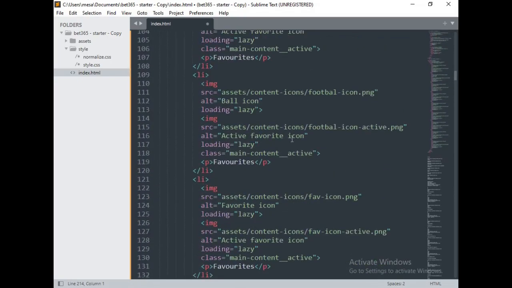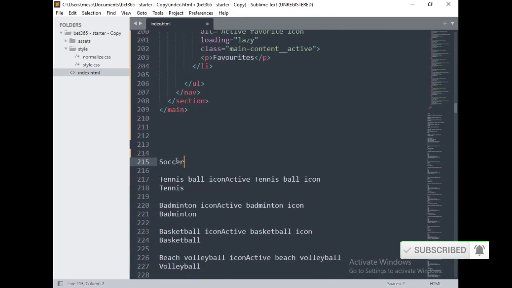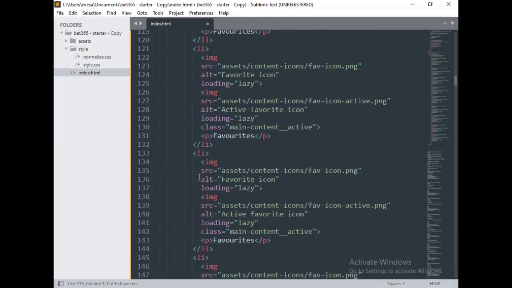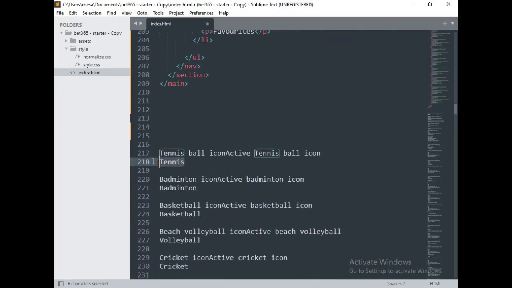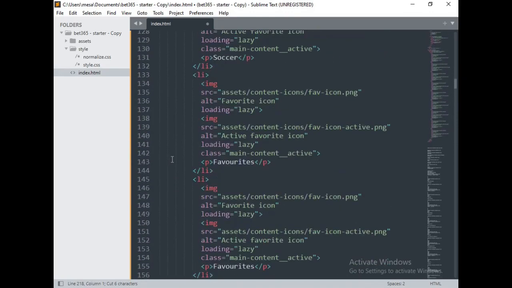Now also we need to replace this one. Then let's come and take soccer. For me not to confuse myself, I'm going to take tennis first. Then I'll come and I'll know where tennis is going. Tennis is going there.